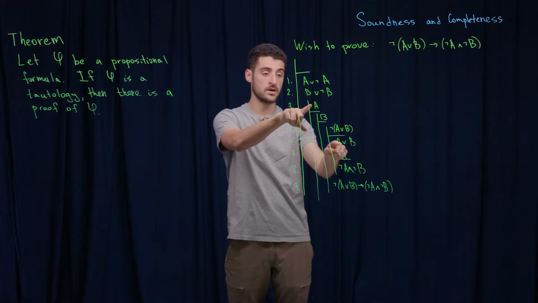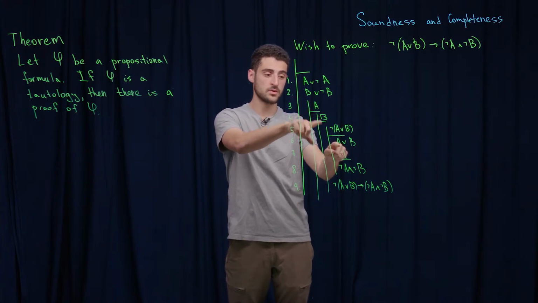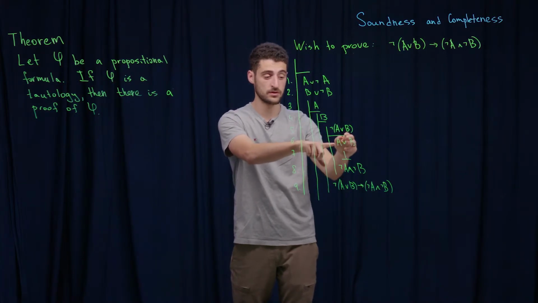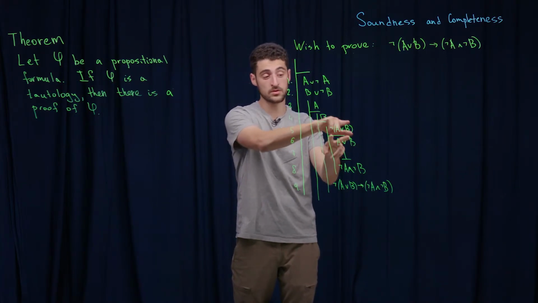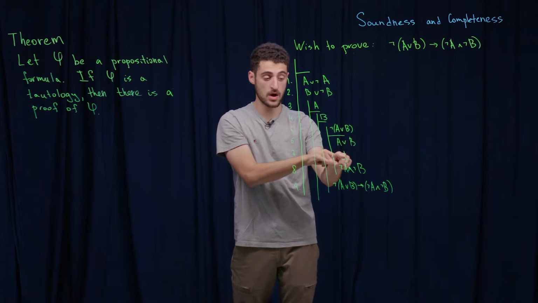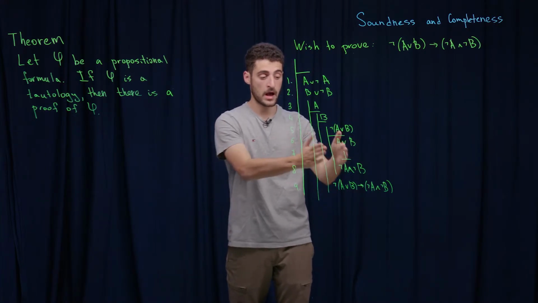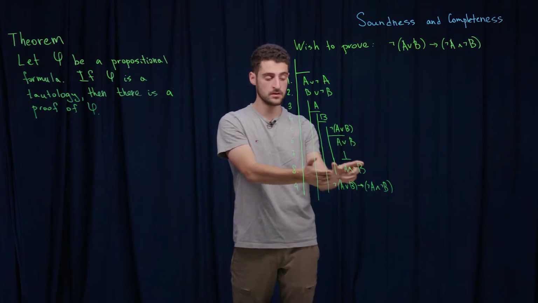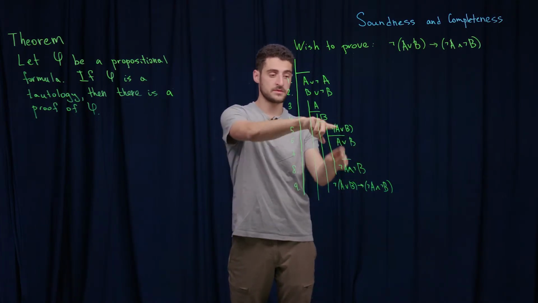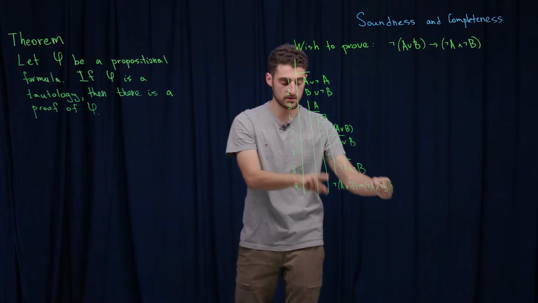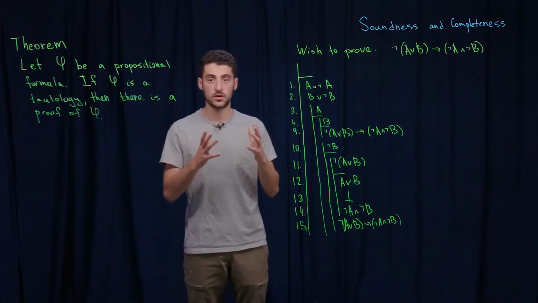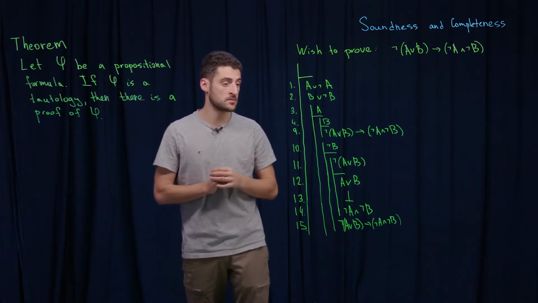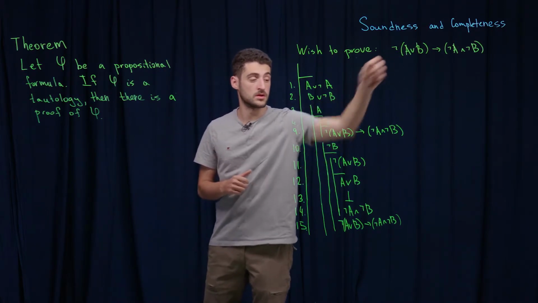So we notice that we have A and B, so we can derive A or B using the introduction of disjunction. Note that it contradicts the assumption, so we can derive a contradiction. And from the contradiction we can derive everything, including not A and not B. And since with this assumption we can derive these, we can derive the implication. So we prove that if A and B are assumed, we can derive this.